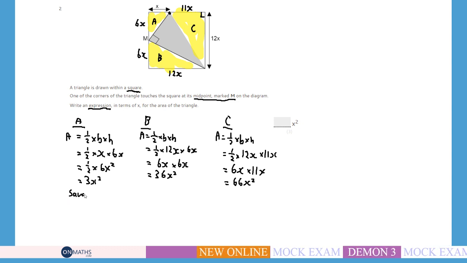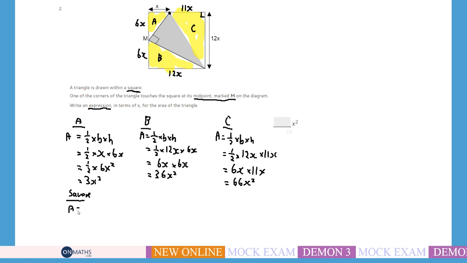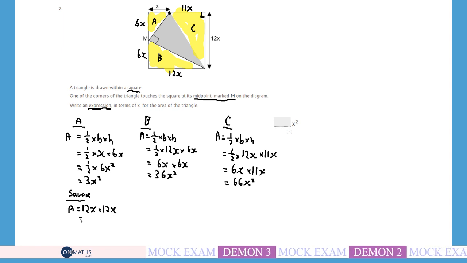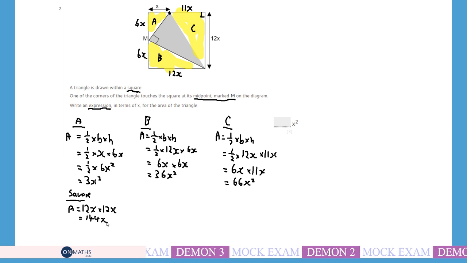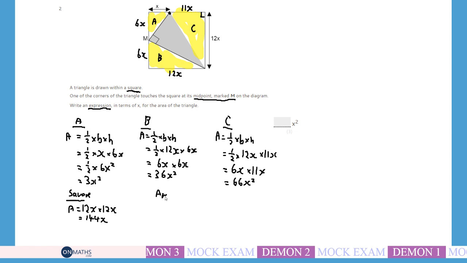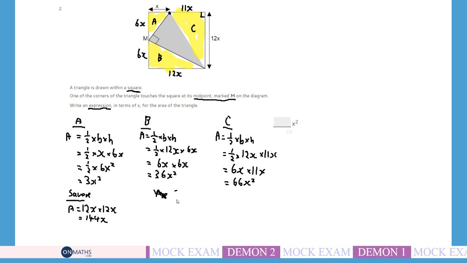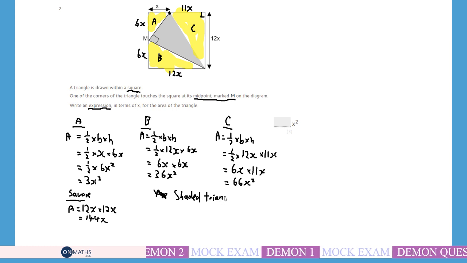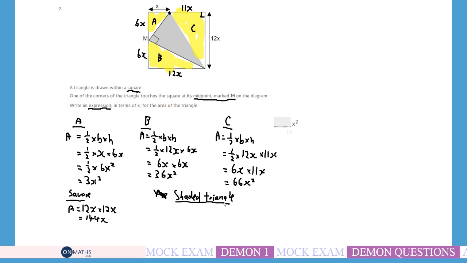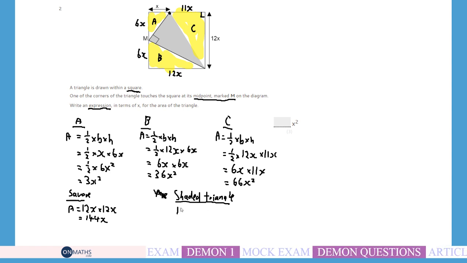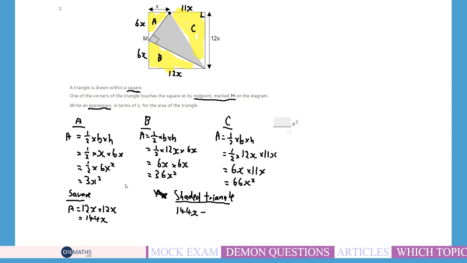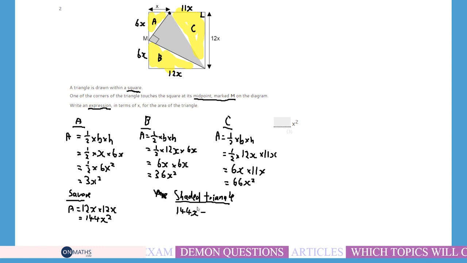I'm going to have to work out the area of the square. The area is obviously 12X times 12X, which is 144X squared. So, area of the shaded triangle. The area of the shaded triangle is 144X squared take away then the sum of all of these. And I've written 144X. Obviously, that's 144X squared. Because I've done 12 times 12 is 144. X times X is X squared. I'll tell you what, that's the first mistake in the demon question so far, I think.